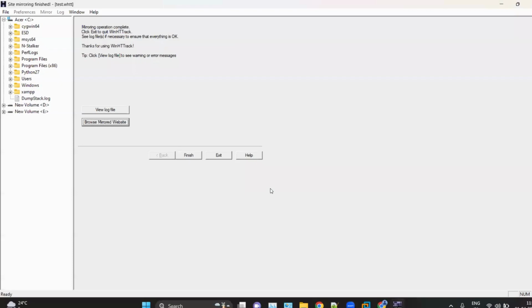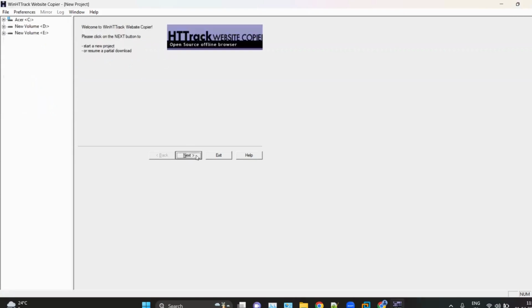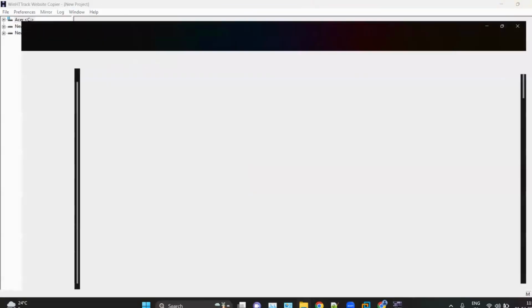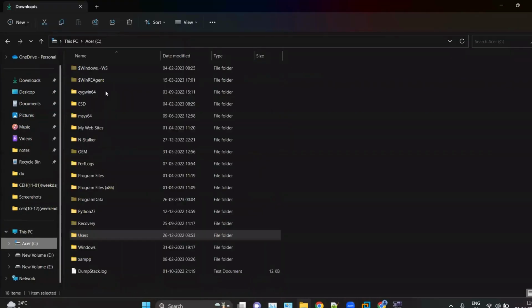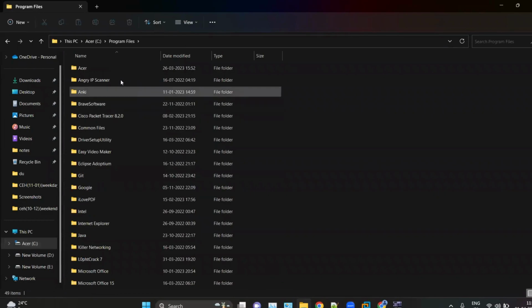And here you can see the view log file and the source code. You can check out the source code that is inside C, I think inside program files.